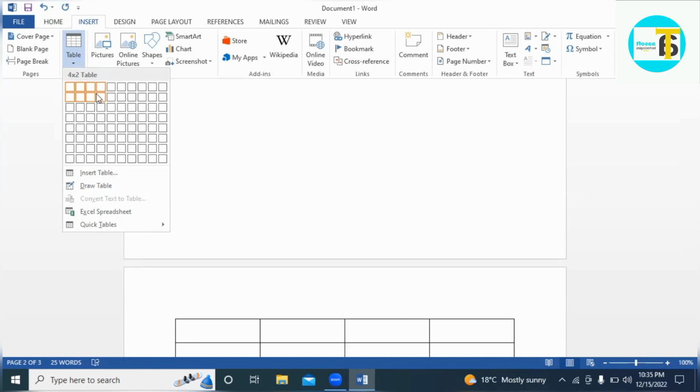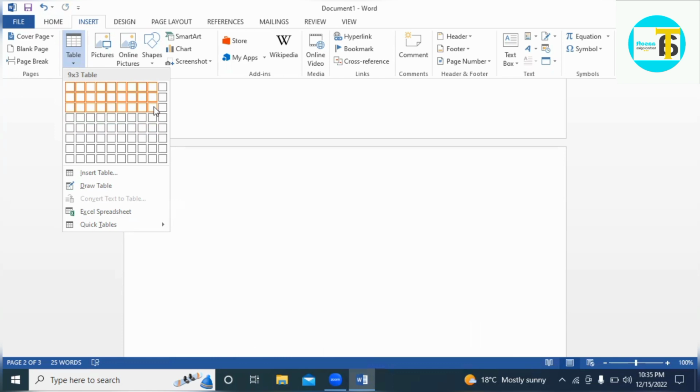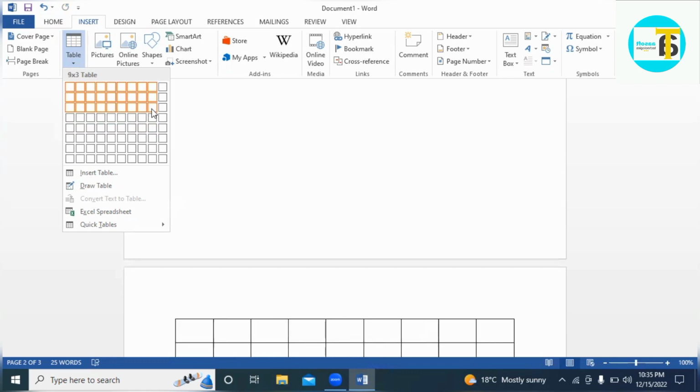So you can select the number of rows and columns you want. I think you have seen where you can select. For example, if I wanted to insert a table of this size, I just select it like this. So a table is created.